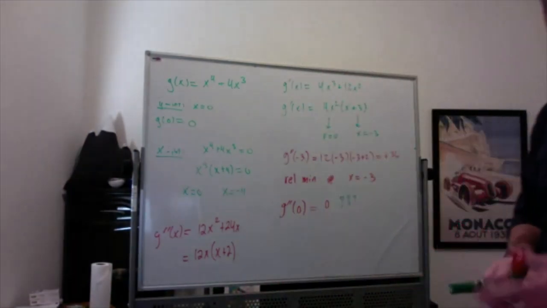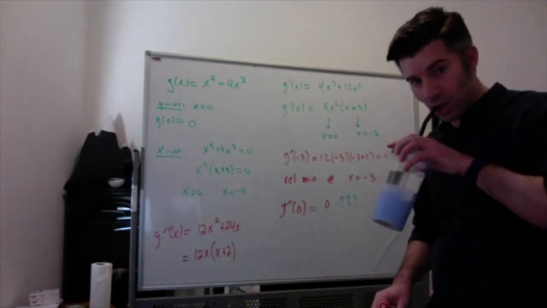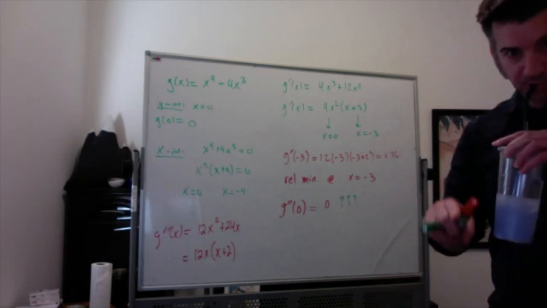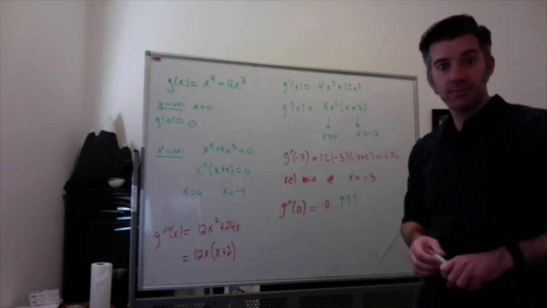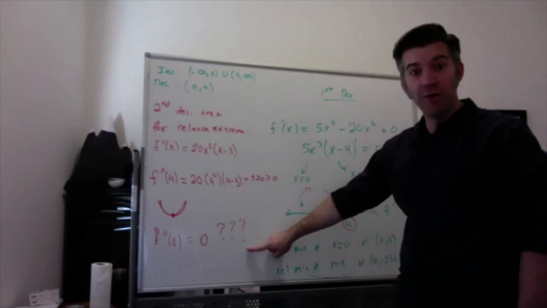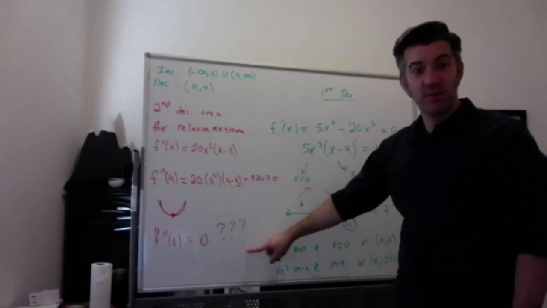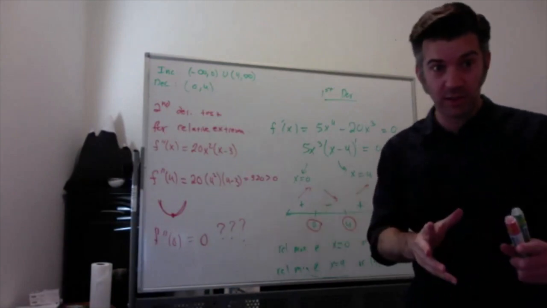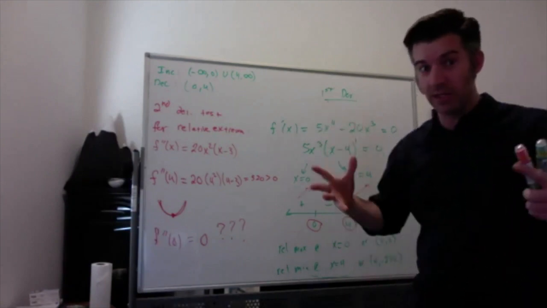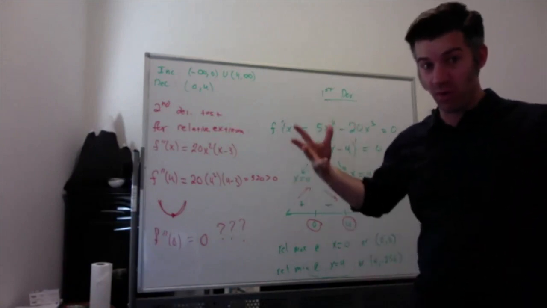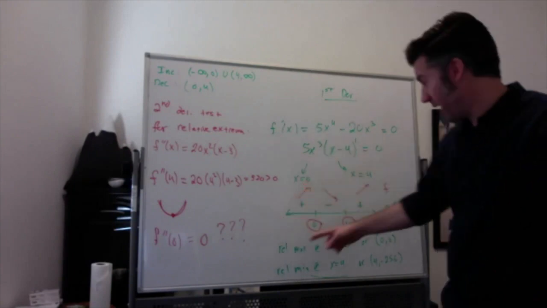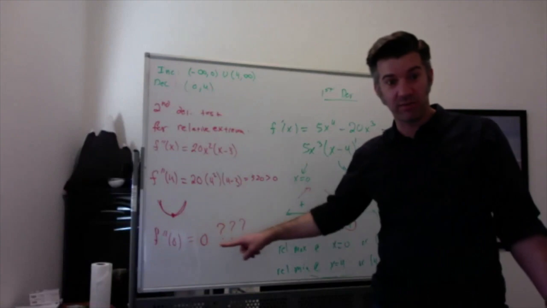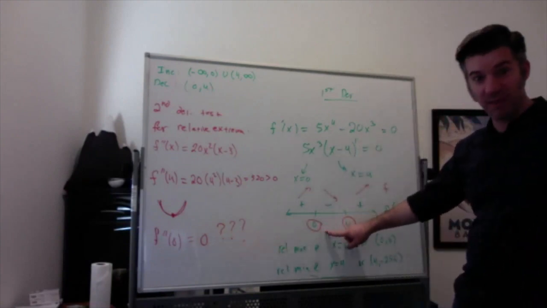So if the second derivative equals 0, would you consider g double prime of 0 to be an inflection point? No. Right? So that's a really good question, though. And the answer is genuinely, we have to do more work. In this problem, it wasn't. We had a place where the second derivative was 0, but we ended up having a relative maximum there.